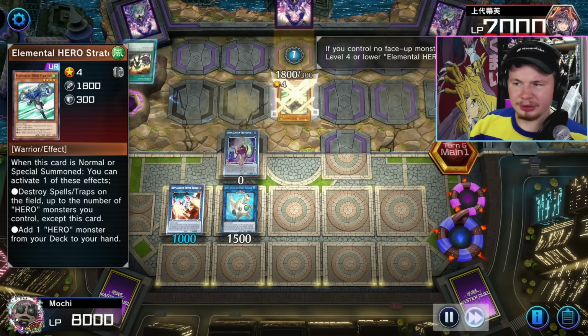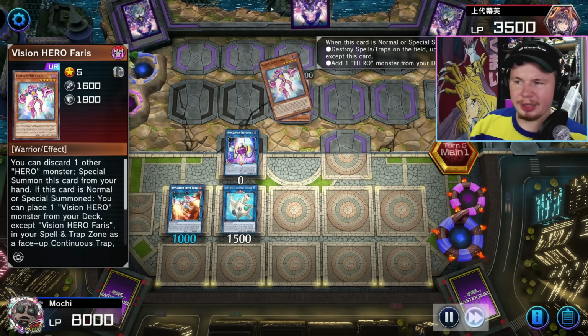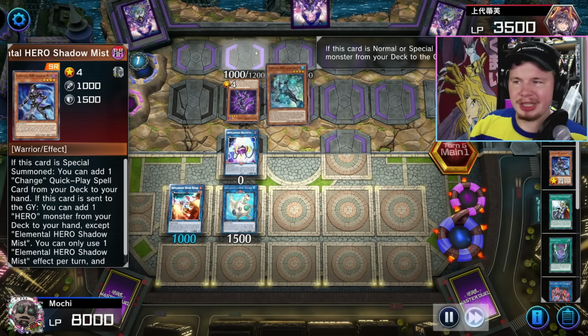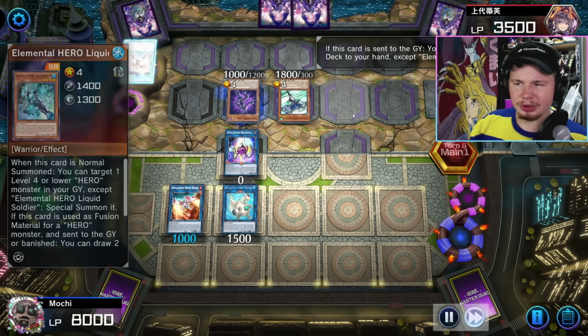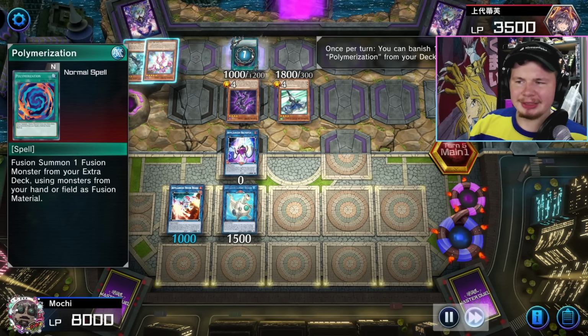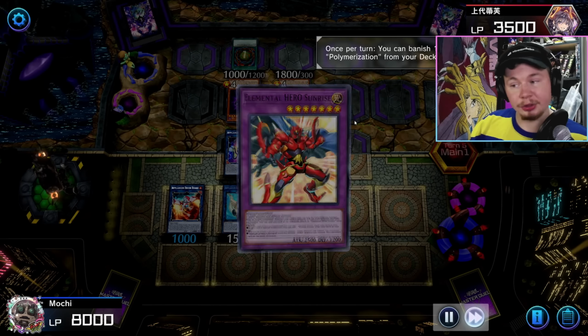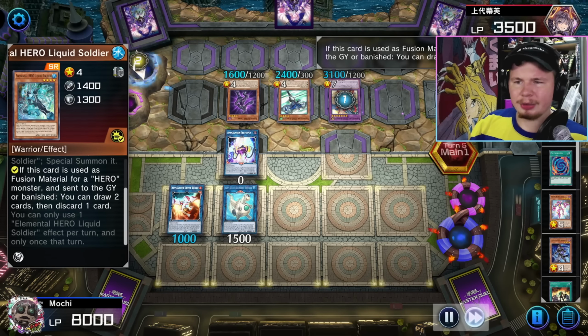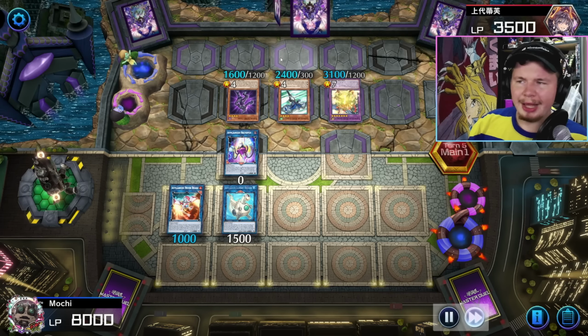Let's see, our opponent goes Hero Lives, summon out the Stratos, search for Ferris. Then they're going to normal summon Vion, send the Shadow Mist to the grave to search a Liquid Soldier. And then they're going to go for Vion, banish from grave to search Polymerization, activate Polymerization to fusion summon into Sunrise. Sunrise is going to search, I think, Miracle Fusion, and we get the Liquid to draw 2, discard 1, add Miracle Fusion to hand.